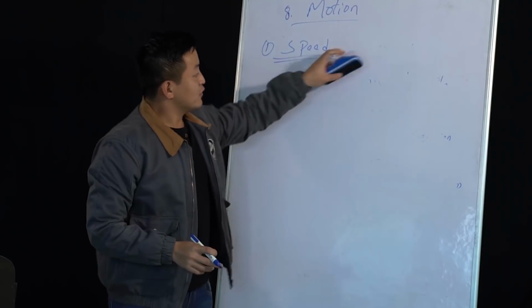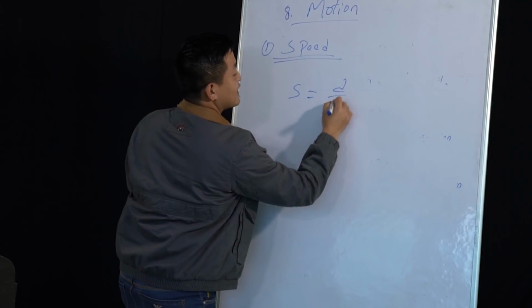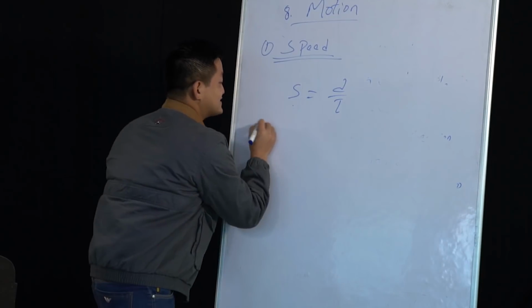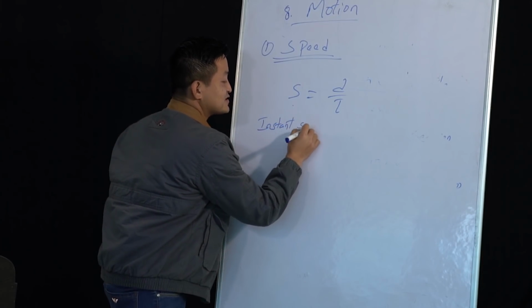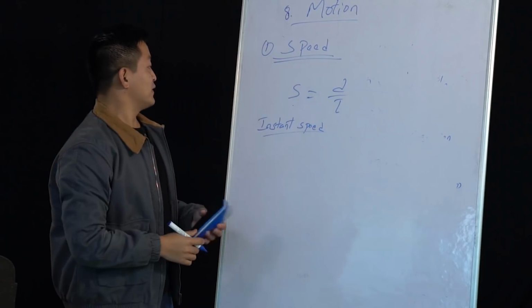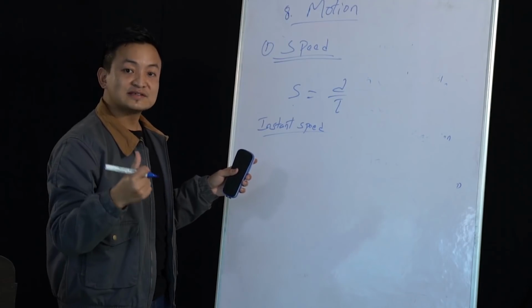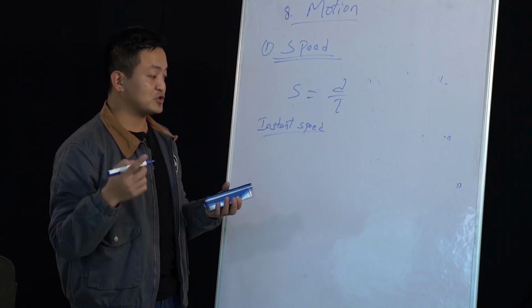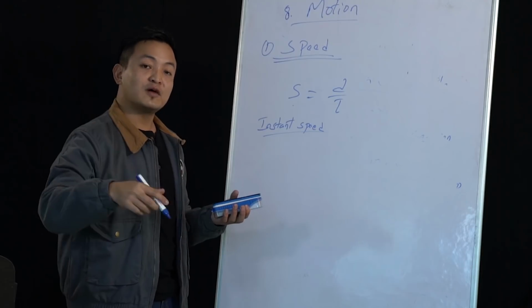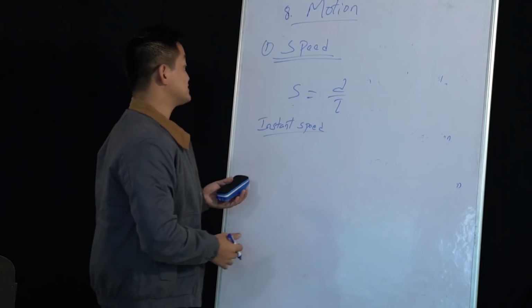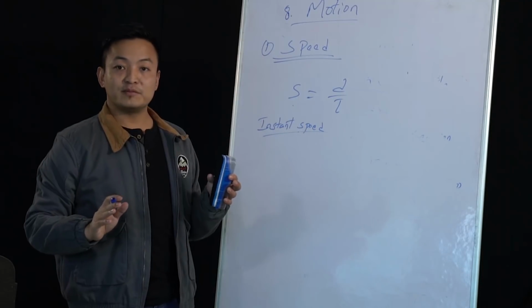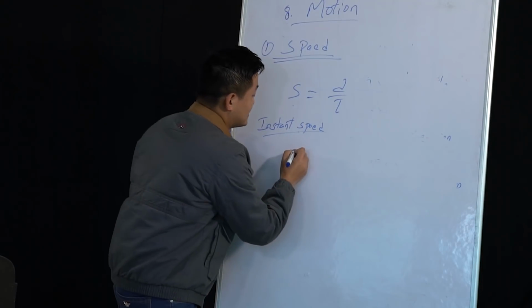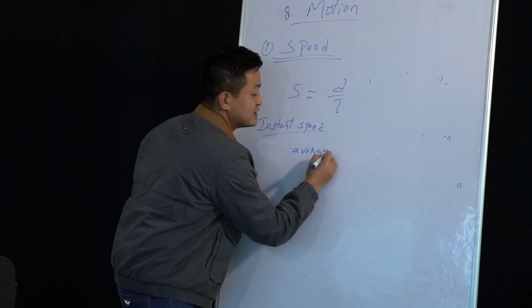And now, if I say speed is distance by time, then here this speed refers only to an instant speed. Speed at a particular time, instant speed. But what will happen? If you are traveling from Kohima to Dimapur, or from anywhere to a long place, this uniform speed is not going to hold because we are going to change the speed. So in that case, we will have to find the average speed.